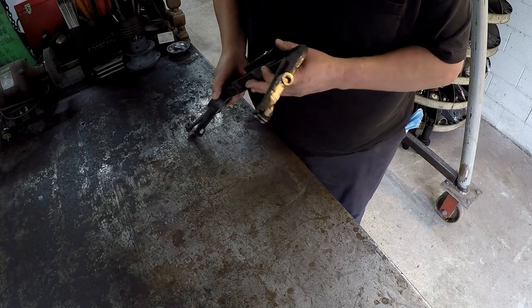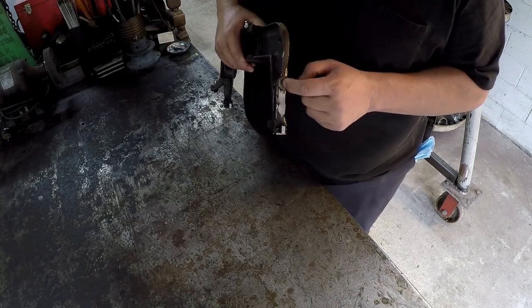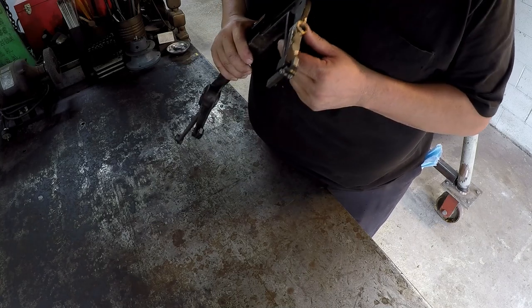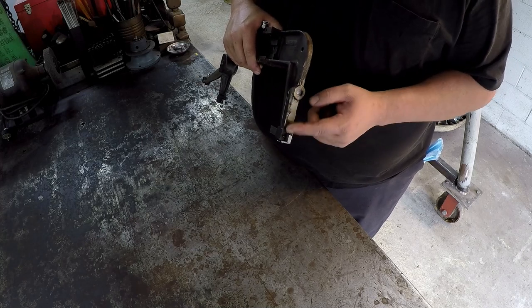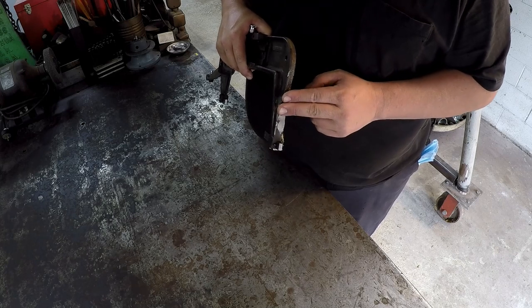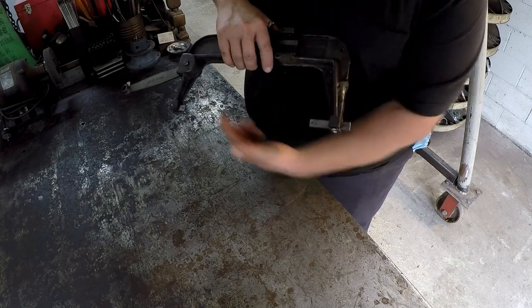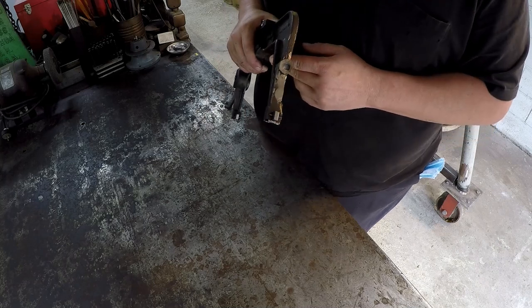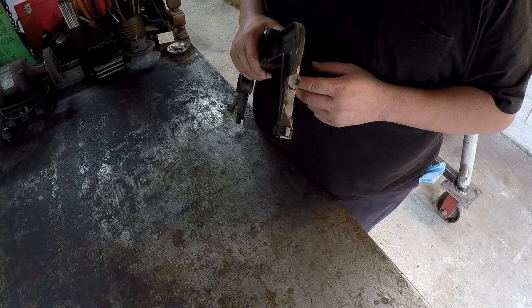So what it is, this end right here, and he's already done some milling on there trying to remove it, but there was a broken bolt in there. I believe it's a quarter 20 bolt that goes in there. And what that does is there's a plate that mounts here. If you know anything about power hacksaws, it pulls that plate there, which actually pulls this bar that tightens the blade up that goes right there. So he tried to remove it. Now, he didn't get anything broke off down in there, but he tried to mill it out of there, and I guess somebody bottomed it out and it won't come out.